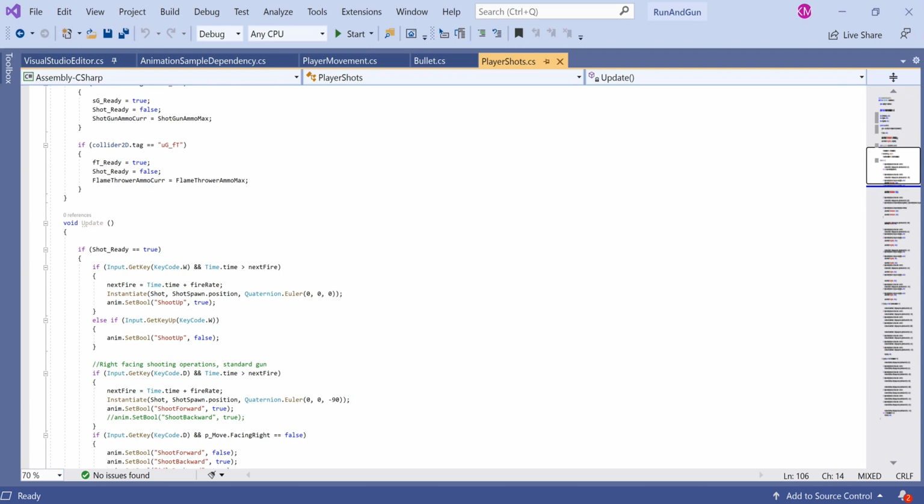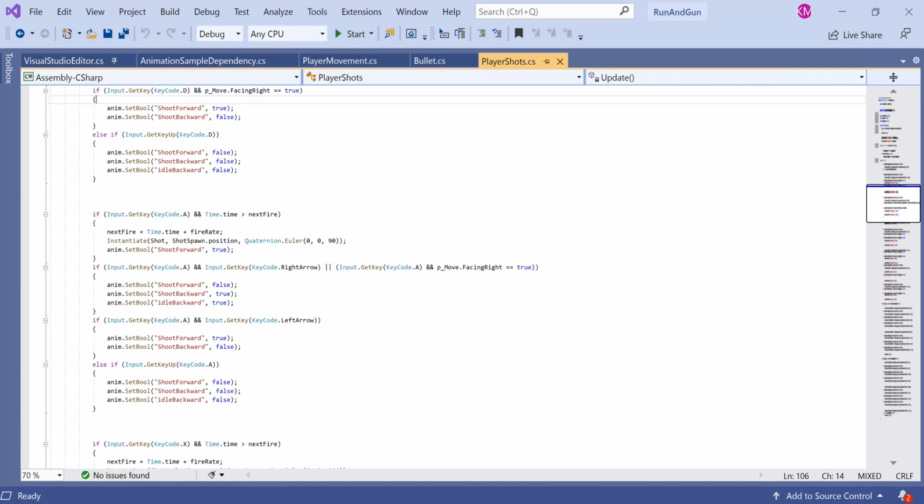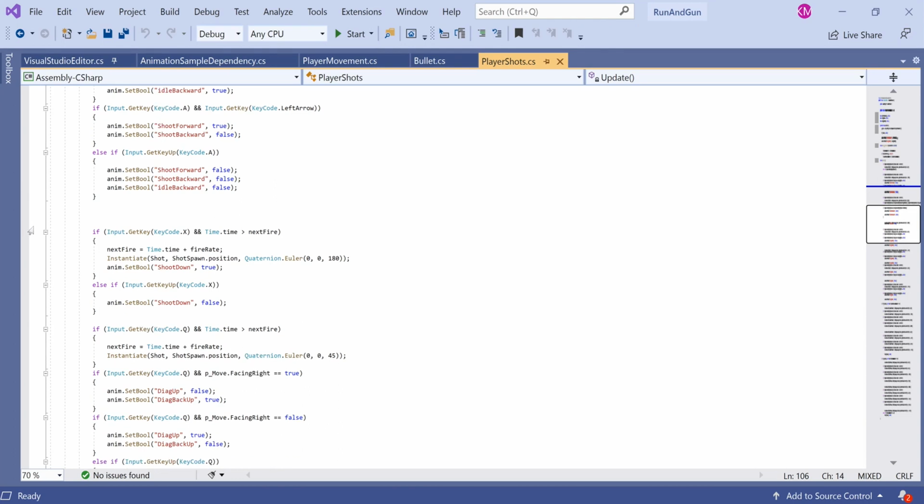Now we're going to go over to this W key, and you can see it's very simple. If we're shooting up, then we're going to shoot in that direction, true. And if we let go, then that ball is going to be set to false. We've done the same with the X key, wherever it is. And you can see that it's really simple for these two, so it shouldn't be too much of an issue.